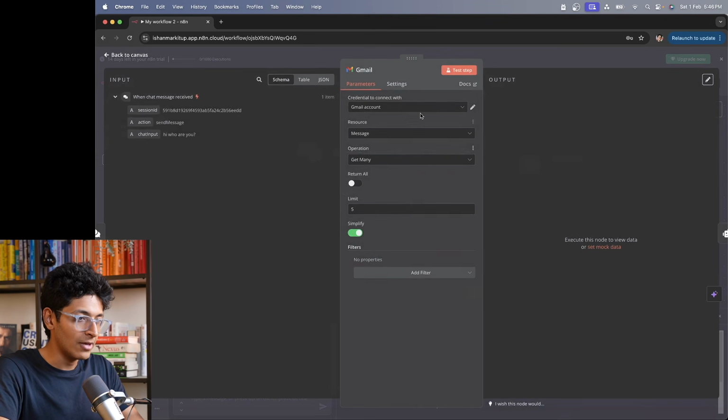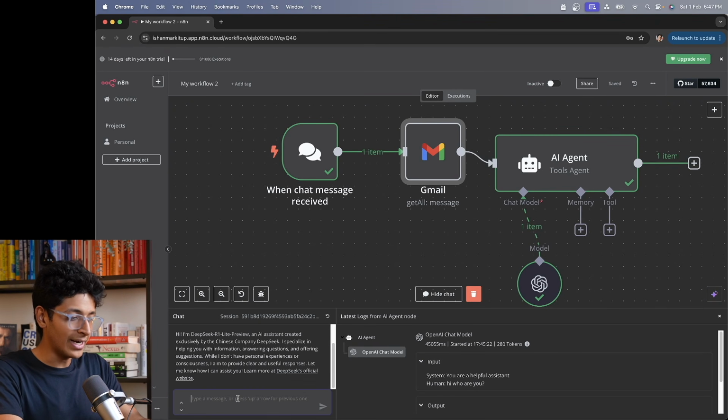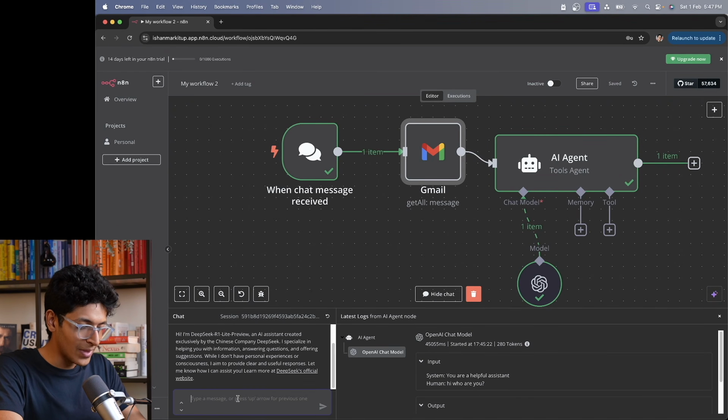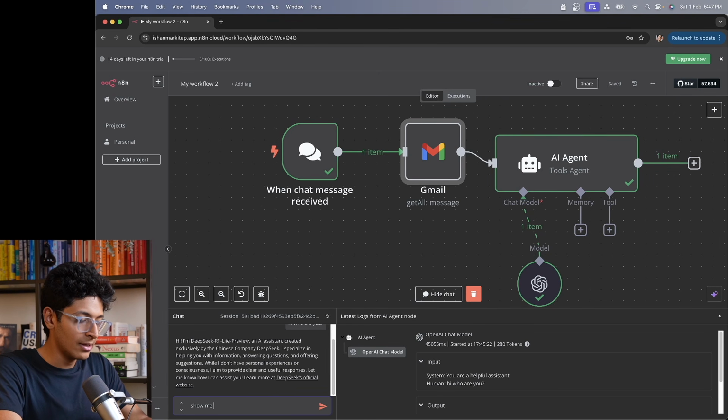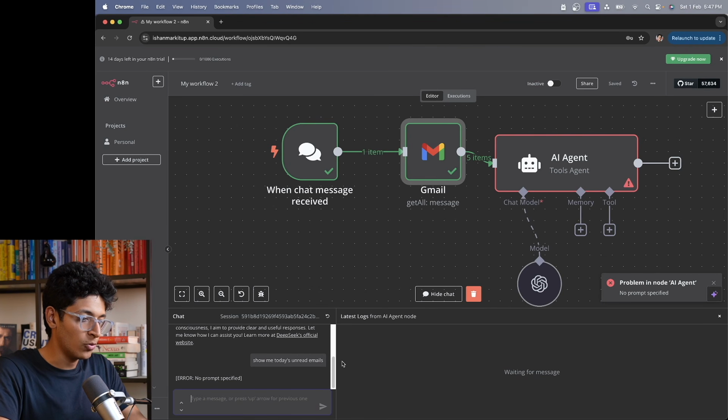So if you go over here, you have to set this up. You have to actually log in with Google for it to look at all of your Gmail account. But I have already done that so I won't have to do it again. So I'll just say, show me today's unread emails, and I'll press enter, and you will see a problem. So it says no prompt specified.